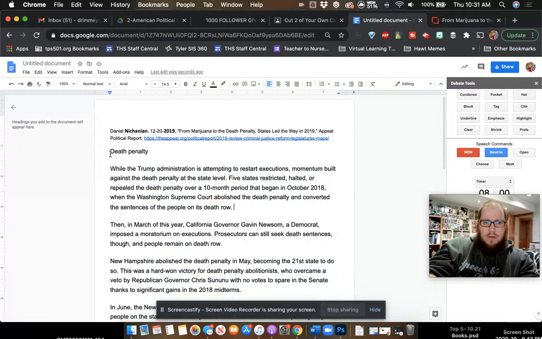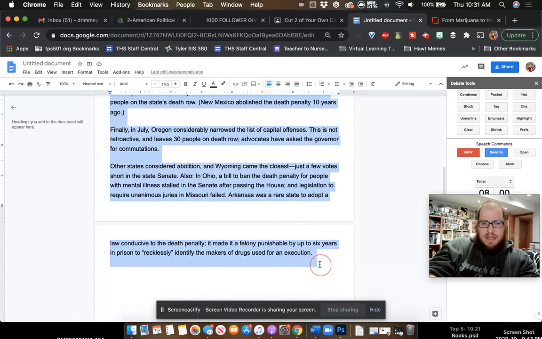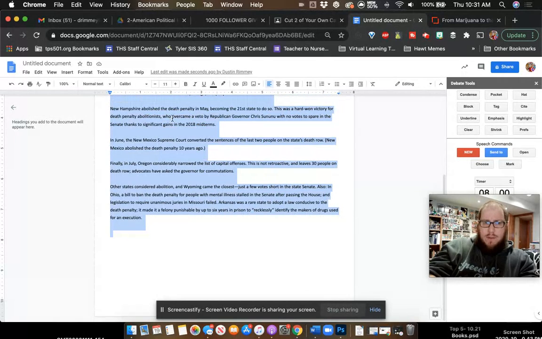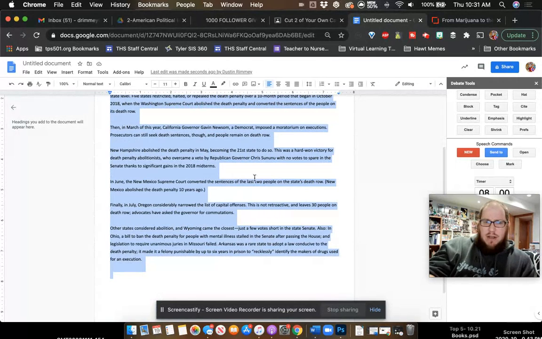So now, in this section, I'm going to highlight all of the text that I just copied and pasted in, and I'm going to click the button that says Clear. That's going to change all of the formatting of this to be whatever my default preferred font and font size is. So it's Calibri size 11. Now it looks all the same. It takes out any hyperlinks. It does anything to make our text look nice, neat, and uniform.